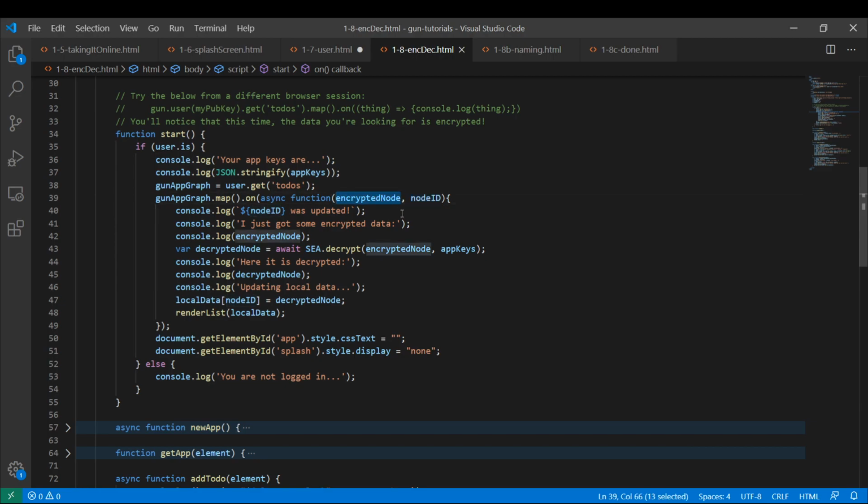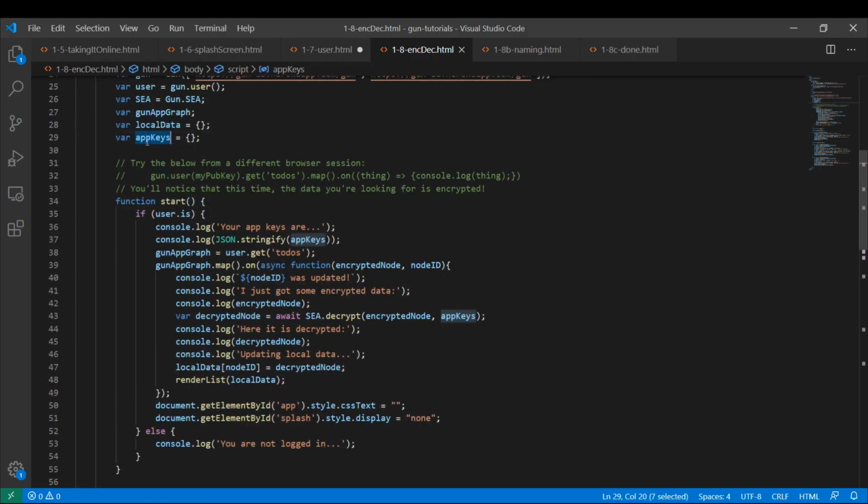But the node underneath the node ID is. So I called it encrypted node. So that might make it a little more clear in the code. So I have it now printing, I just got some encrypted data. Here's what it looks like. And we're going to decrypt it with our app keys, right?